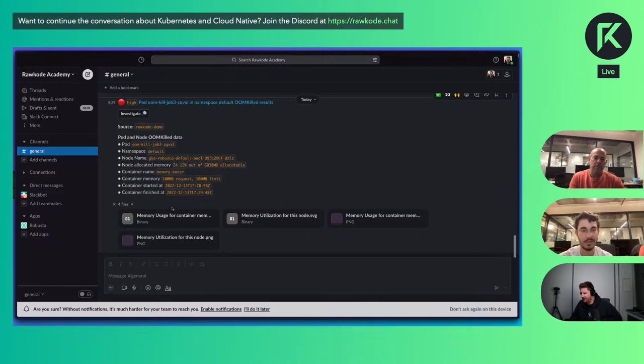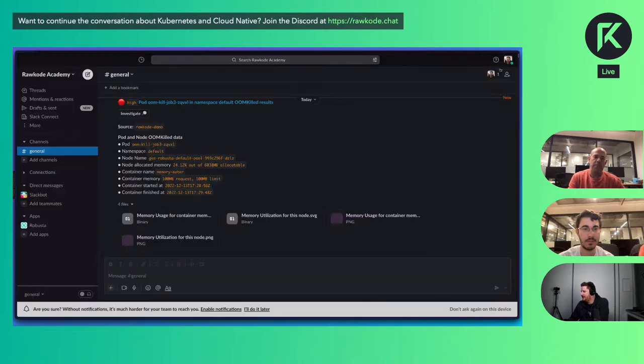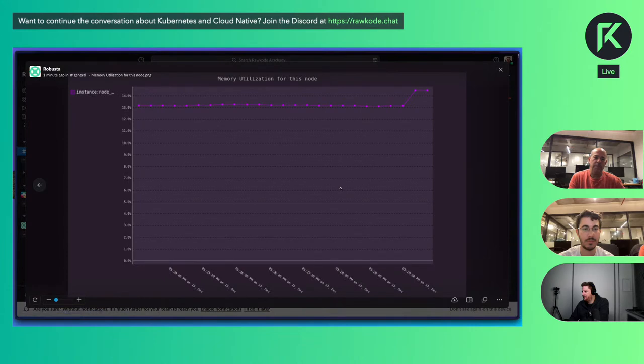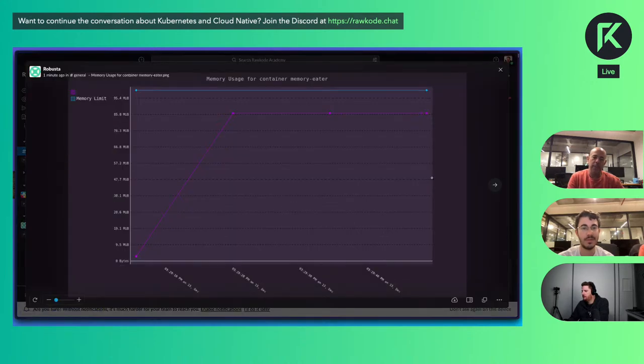And then we've got some links. Are these? Oh, that's a binary. It's an SVG. Yeah, but you can open up the PNG version. We're going to knock out those SVGs soon because that doesn't run well. Oh, sweet. So we get that tumbling value, so I can actually see that it's quite a climb. And the node looks okay. The memory chart for your pod and for your node, and then hopefully it gives you a lot more context on your OOMKilled pod.